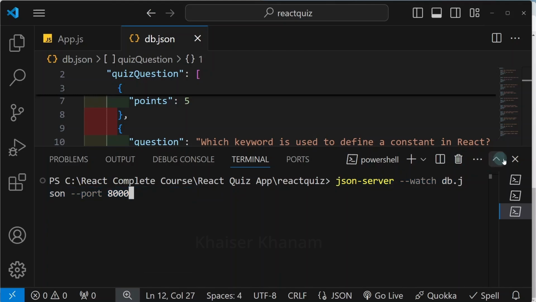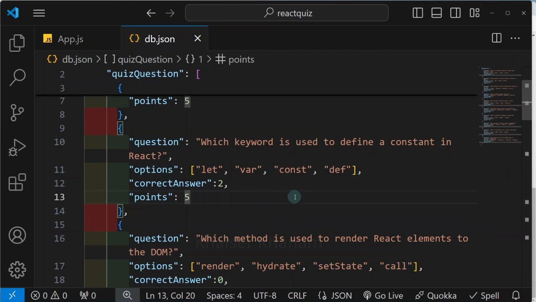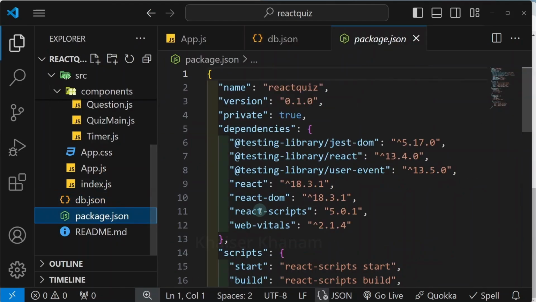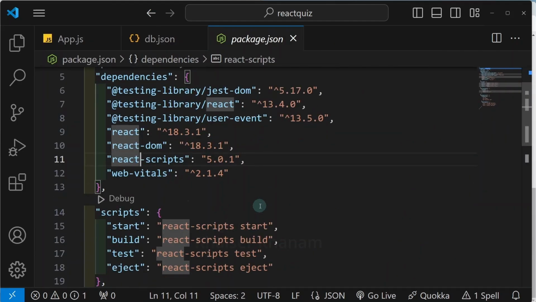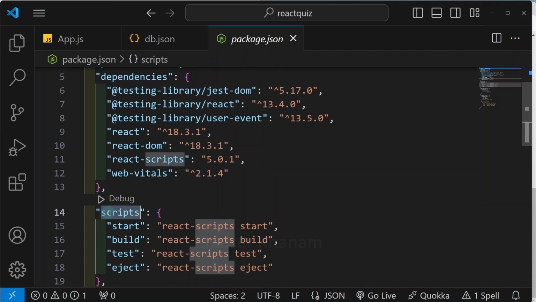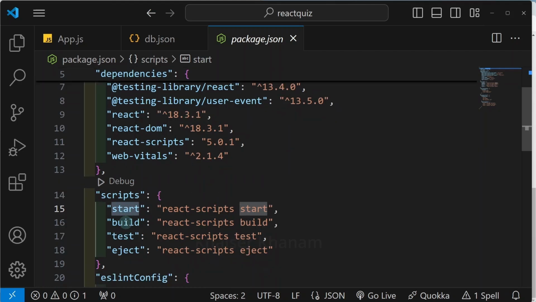I will copy this entire command, close this, open package.json, and here inside this we have scripts. And if you have already noticed, to start a React app we use npm start. Similarly, inside the scripts I will add one more property.